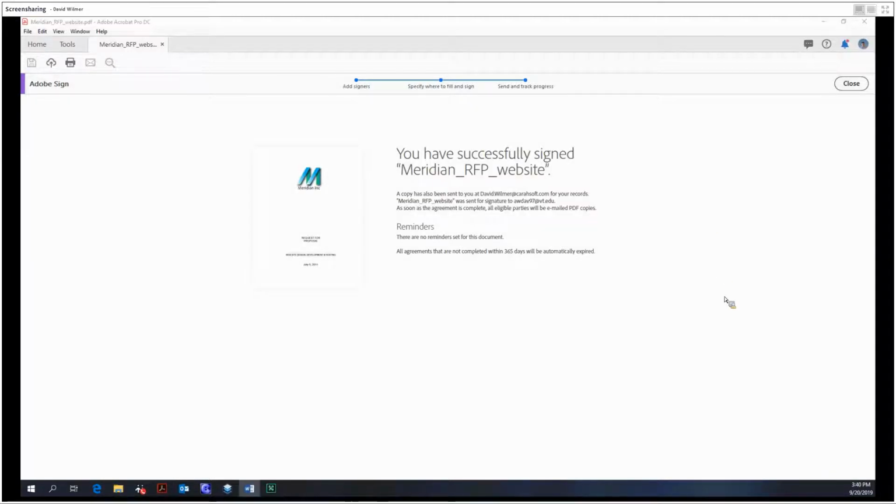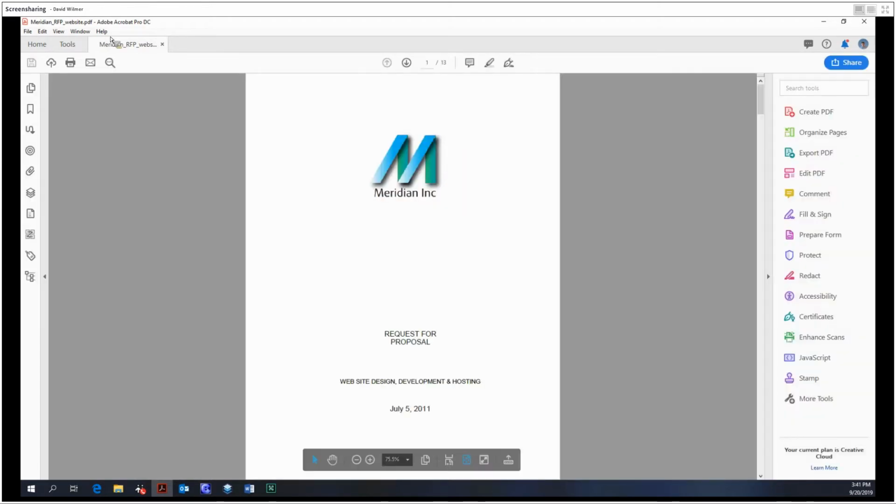And that's all there is to it, really. So I'm going to get an update once my school email has signed this document, and then all eligible parties will be emailed copies of the fully signed PDF. And yeah, that's all there is to the Adobe Sign tool. It's just a useful way for taking one document that needs to be signed by several of the same people, and when you need to get confirmation that everybody has finished up the document and signed it. So that's what that's for.